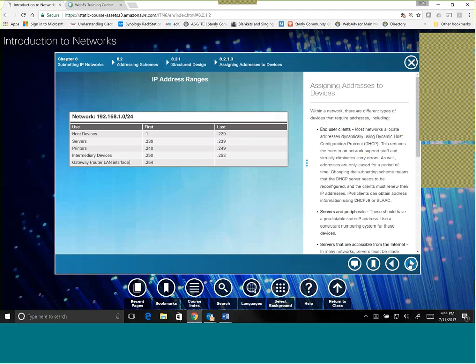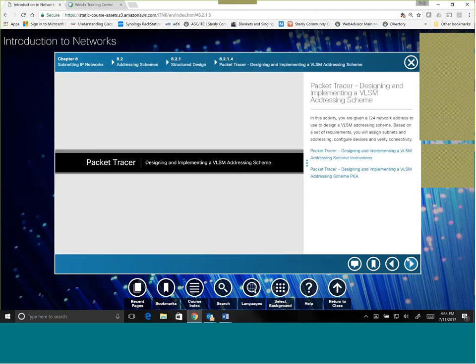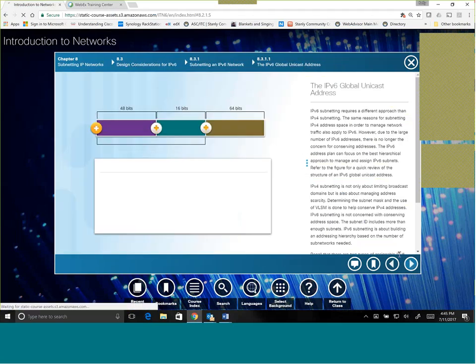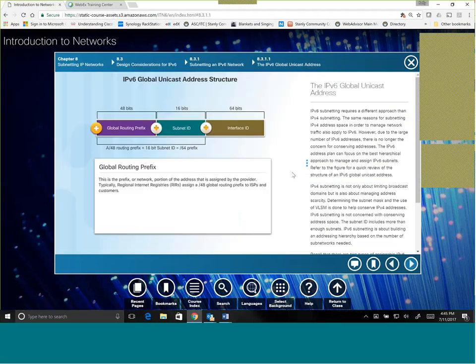Also be aware that with VLSM, there are things we'll talk about later, like aggregation, or basically CIDR, classless inter-domain routing, where we're going to look at being able to summarize networks together, and we'll talk more about that as we move forward.